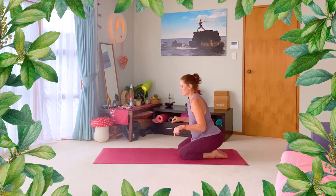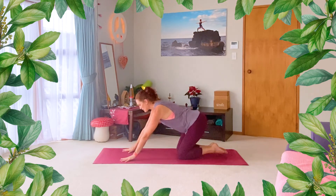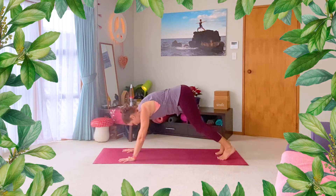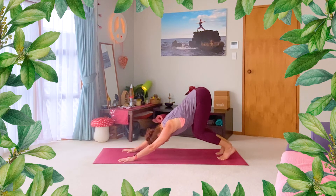Let's sit back and just circle your wrists again. Wriggle your fingers whenever you need to — this is a good way to release the wrists. Coming onto your hands again, this time tuck your toes under and press back into a crouch. We want to keep the spine nice and long here — hips high, belly moves towards your thighs.